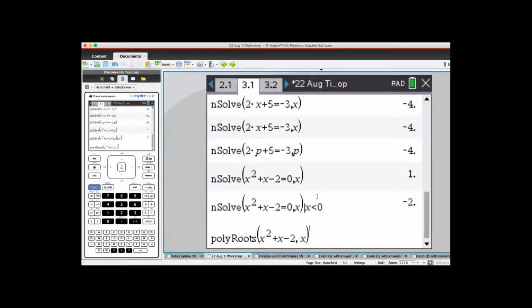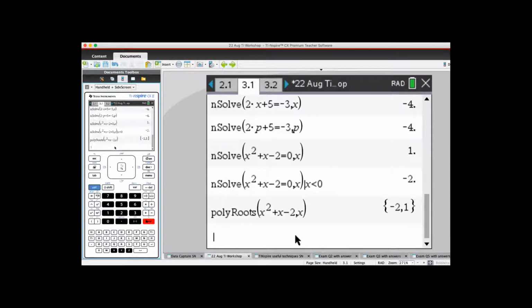So you got this. Now, one distinction here, you will realize that this is solving and this is finding roots. So there is no equal sign required here. And I press enter, and you see, I get both the roots or the solutions as a set. So you can use various methods to help you with your working in math.